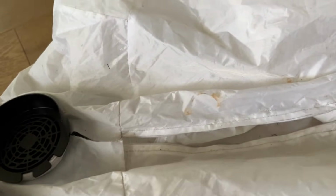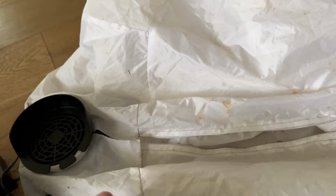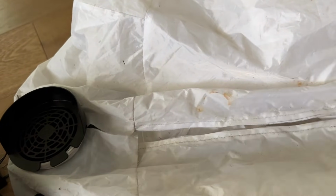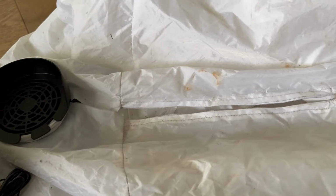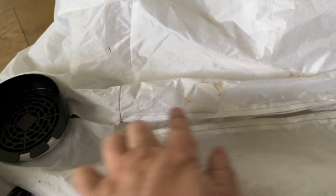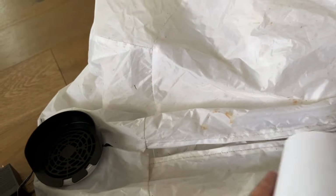What I'm going to do here, I've got some rubbing alcohol. I'm going to rubbing alcohol the outside. I was going to set the zipper on the inside, but I feel like it might be too hard to zip up, open and close when I need to service the sandbags in it. So I'm going to put it on the outside. So Frosty's going to have a little black stripe on the bottom of them, but I shouldn't be able to see it that much. So I'm going to clean both sides with alcohol, and then this is self-adhesive zipper that's going to zip down onto it, and then I'll be able to open up and close it.